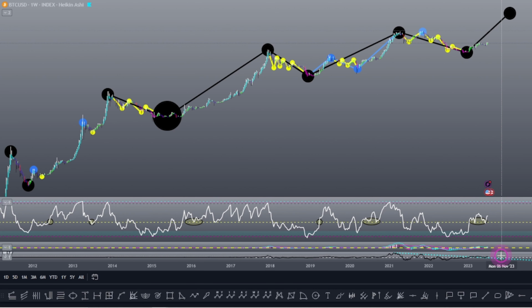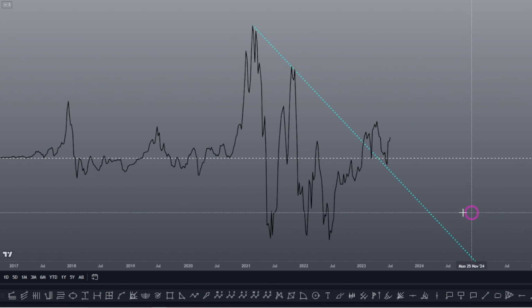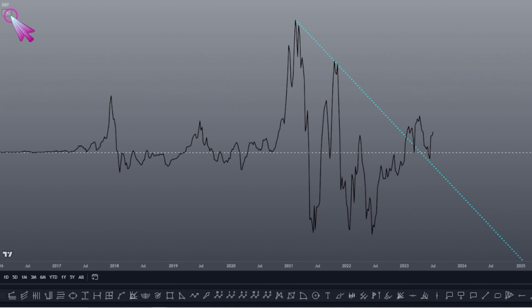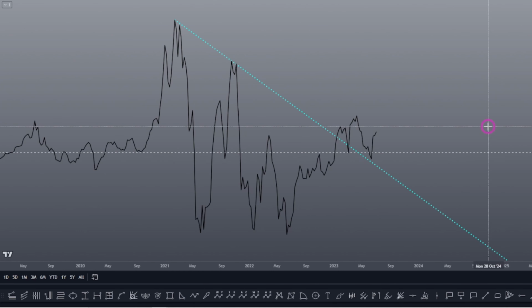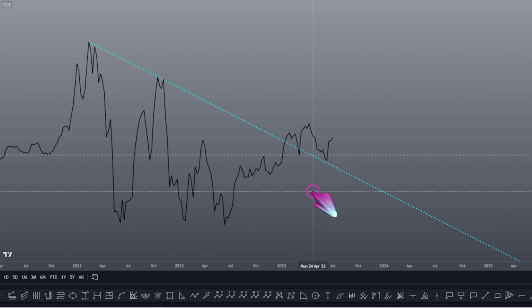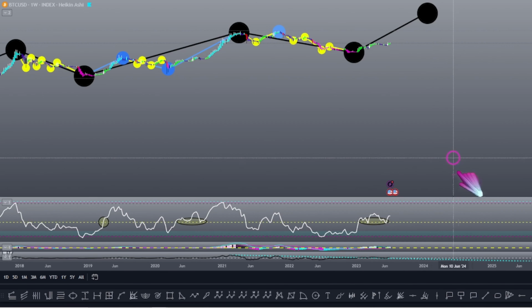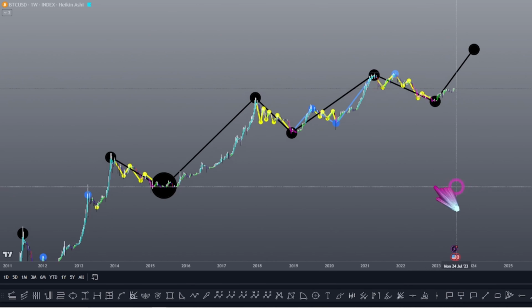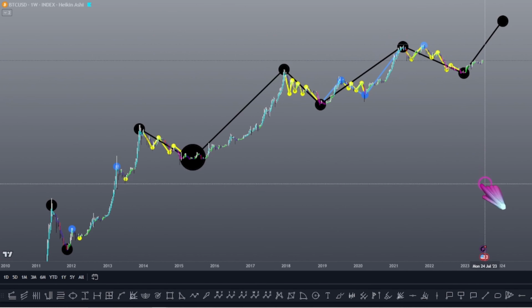But let's see here. I haven't gone over this indicator in some time. This is the bear versus bull power indicator. You can see that we've broken out of this long-term resistance. It looks a lot like the MACD. It's nearly the same thing almost. But you can see we've come down and we have recently found support along that right here. So again, this is another thing to further indicate that we are definitely in a bull market.